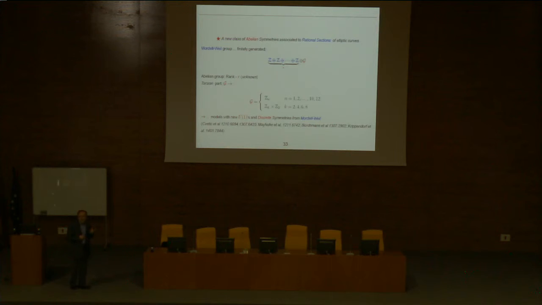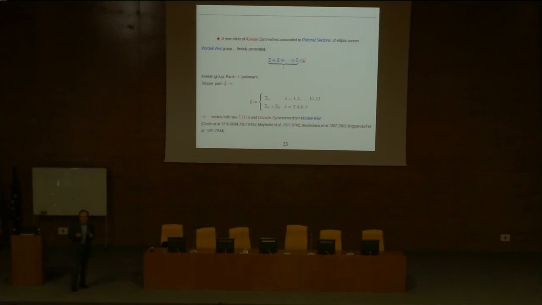Let me just focus on a different subject, and this has to do with the Mordell-Weil U(1)s and the GUT symmetries. In the morning, Sakura gave a very nice talk about these things. I will focus only on a very special point, so I don't have to go into many details because it was already explained. The only thing that I want to mention here is that I'm interested in a model which has only one U(1). I think the most viable case to have a model is not to have many U(1)s, but 1 or maybe 2.